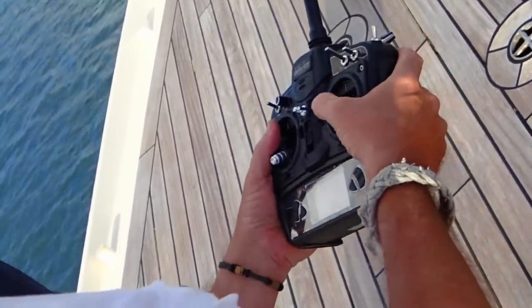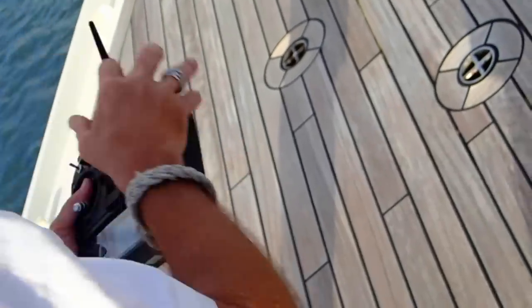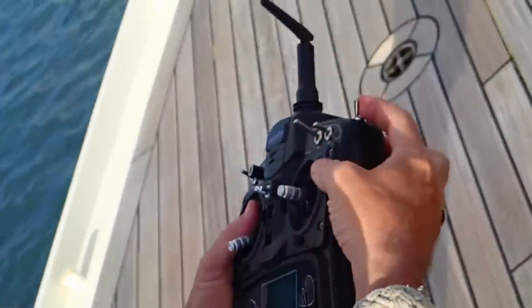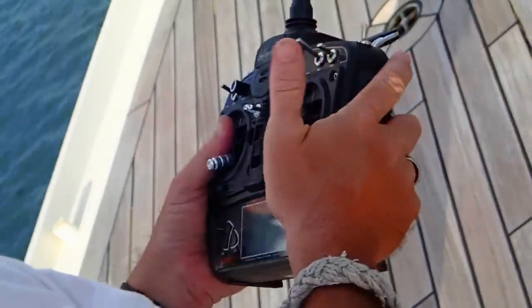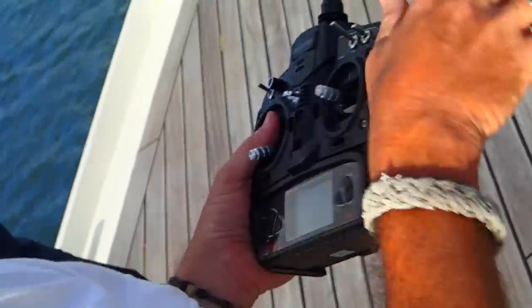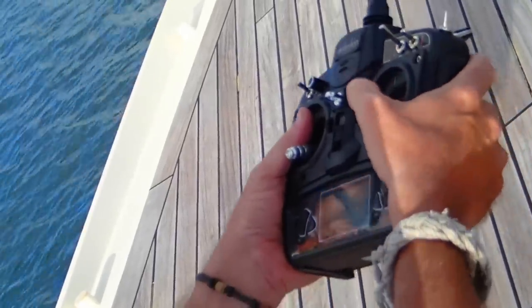If you push it to the left, the Mariner will tilt and go left. As soon as you take your finger off, it should stop and steady again because it's in GPS mode. If it wasn't in GPS mode and you turned it to the left, it would just keep going and going until you physically stop it. So that's why it's good to learn in GPS mode, so if you mess up or get confused, you just take your hands off the sticks and it should just stop. Okay? So left is left, right is right, forward is forward, and back is back towards you.